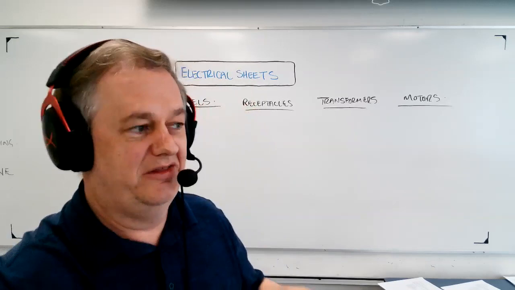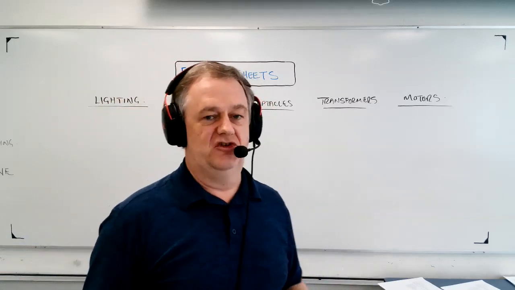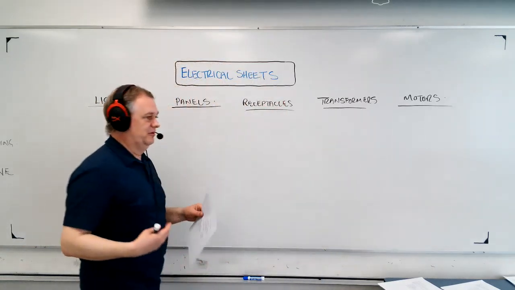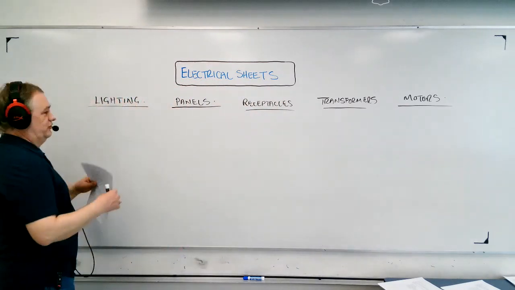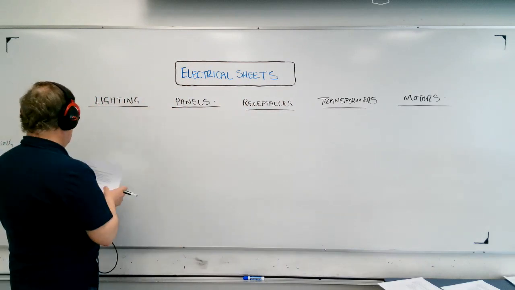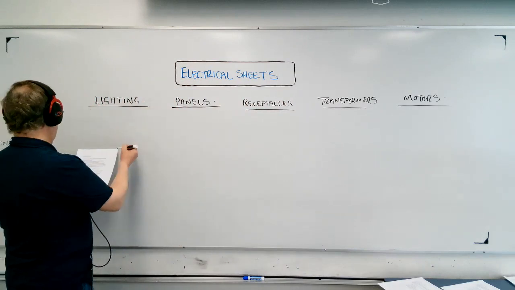All right, each one of these schedules will contain different types of information specific to the type of device that it is. So I just want to give you a quick idea of some of the important points. And so I'm going to go through them one at a time. Lighting, sometimes called fixture schedules or lighting schedules.